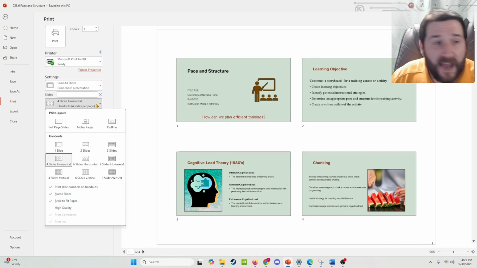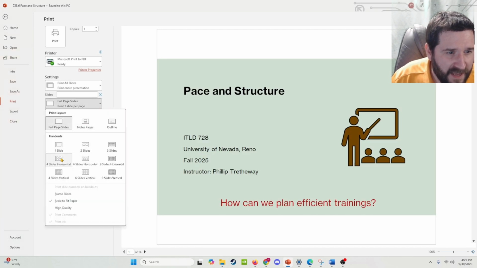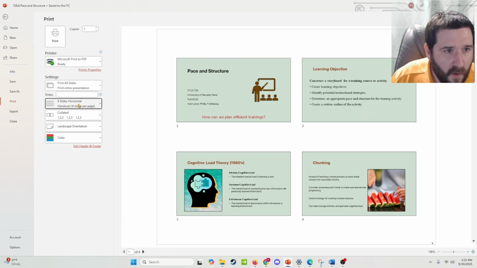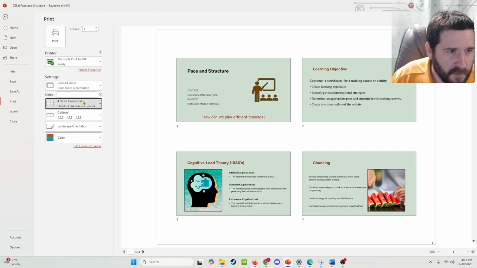But when we're selecting how many slides per page, that is this drop down. Normally it is set to full page slides. We want to change that to at least 4 slides horizontal. Horizontal means we're moving left to right on each slide, which I tend to like more than vertical, which would be going down in each category.